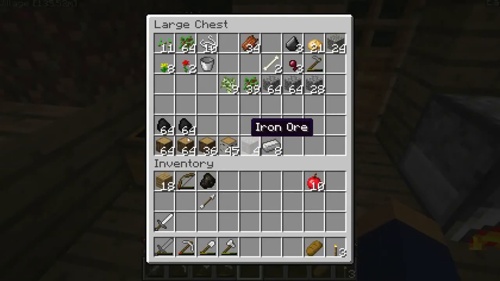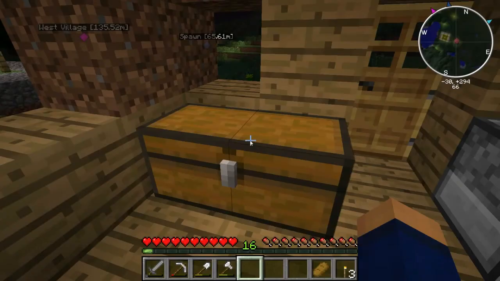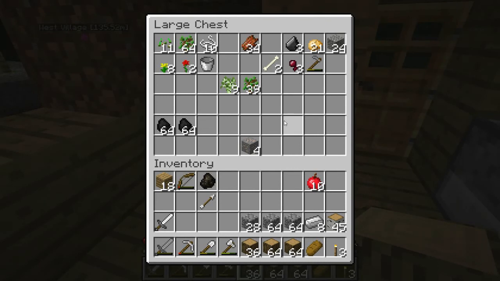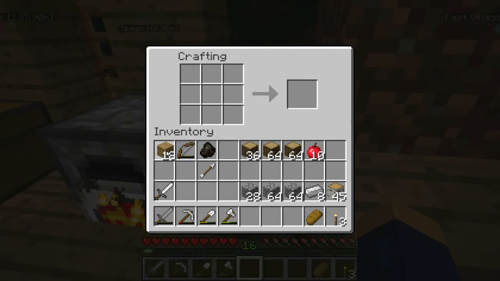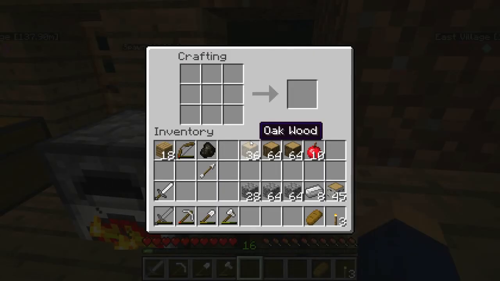So I've already collected some resources. We've got some iron smelting in the furnace. So grab all this and cobblestone. Now, making fences is going to take up quite a bit of the time. So what I want to do is get things ready so I can automate.